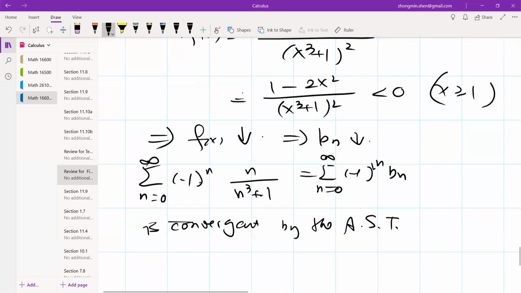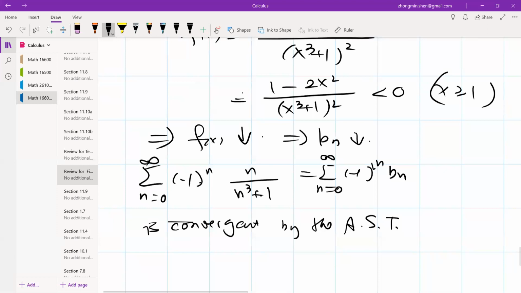Only use it when you see n factorial. That's why you have to put a note in when you prepare for the exams. You should have your own notebook of key ideas you learned from this course. One important note is don't use a ratio test if you don't see n factorial or an exponential function like 2 to the power n. It's useless. You cannot get any conclusion. The limit will always equal 1, unless by mistake you get 1/2, maybe 3. Then you jump to the wrong conclusion.